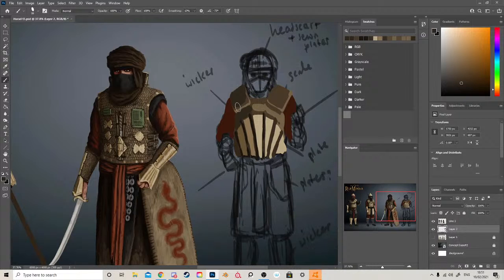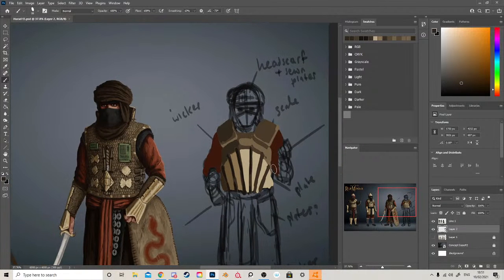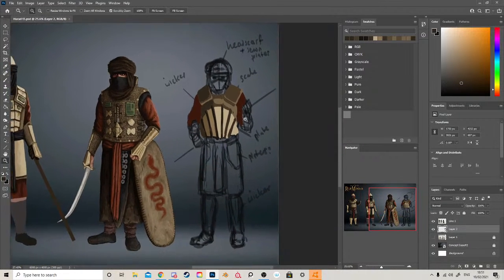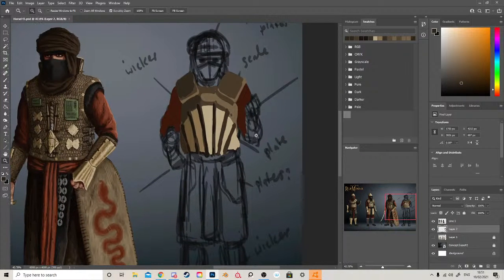Jasper asking, what kind of hardware are you using exactly for these drawings? I'm using Photoshop. That's not hardware, is it? Sorry. Hardware. It's called a Wacom Intuos drawing tablet, and it's quite affordable.